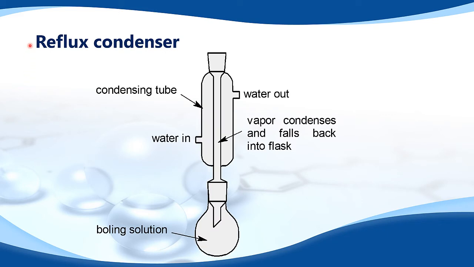So let's have a look at the reflux condenser. You put your alcohol and the oxidizing agent in here. You heat them. The vapors will rise, but as the vapors rise, they'll condense and they'll run back down into the bottom here. So the alcohol and oxidizing agent are kept together for as long as possible. So the primary alcohol will be oxidized to the carboxylic acid.